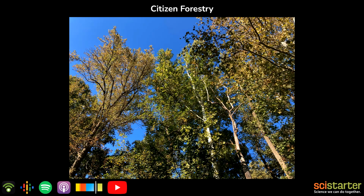Sure. So the idea behind TreeSnap is to make it easier to connect people who are passionate about trees to the researchers that are looking for special trees that have something about them that maybe makes them resistant to an insect or a pathogen that's wiping them out. People have been looking for those trees for a long time. We've had these epidemics, we're in an epidemic right now, but we've had tree epidemics in the past, like chestnut blight that wiped out chestnut, like Dutch elm disease that wiped out our elms. And people have been looking for those trees that have something special about them, hoping that that could be part of the future of bringing those trees back.